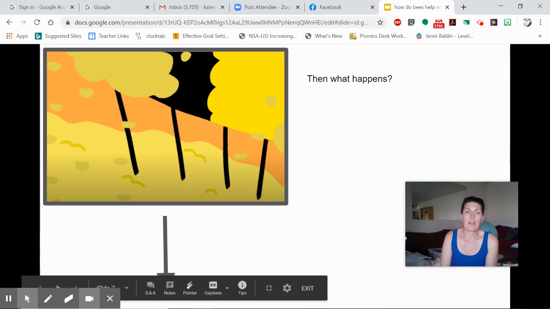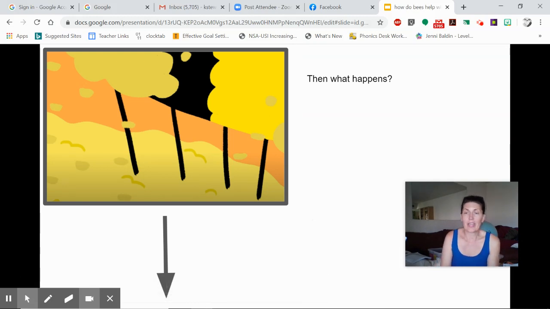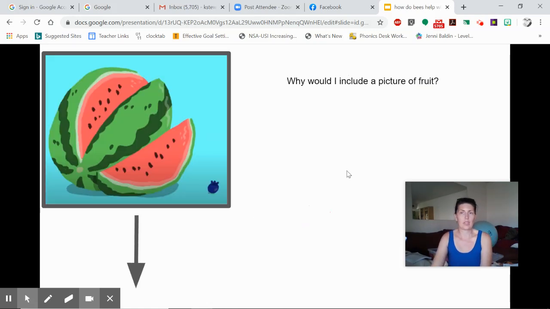Then what happens? Next, she lands on the flower and some of the pollen falls off her body or legs and lands on the pistil or the stigma, where the pollen goes down the pistil, and that's where the seeds start. Now, why would I include a picture of fruit?